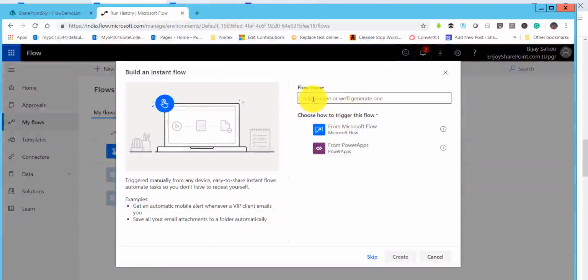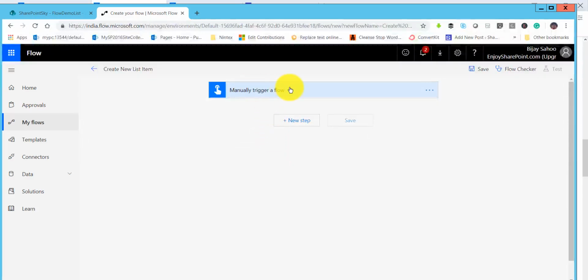Click on that, and now we will give a name for this. I will say Create New List Item, and we will select where to trigger. We will trigger from Microsoft Flow and click on create. Again, the same way, you can see a similar screen is there. Now click on next step.